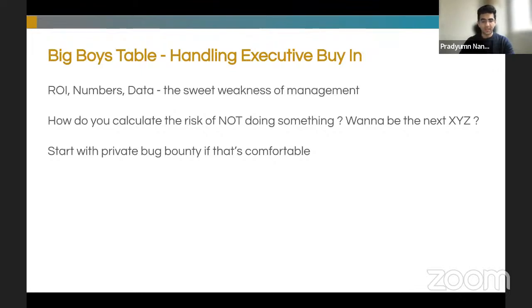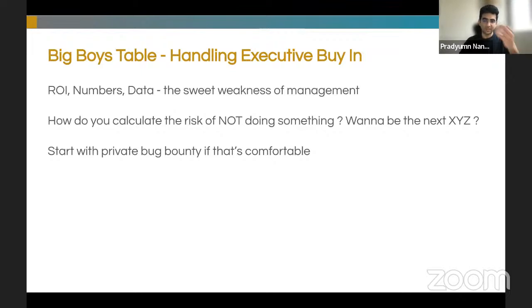And a question to pitch to the management is: how do you calculate the risk of not doing something? Even the management would be aware of these big data breaches that have been happening every quarter or so. Nobody wants to be the next XYZ company that gets breached and it becomes extremely public, because then the reputation and the brand valuation all go down. It's not just because of that one vulnerability.